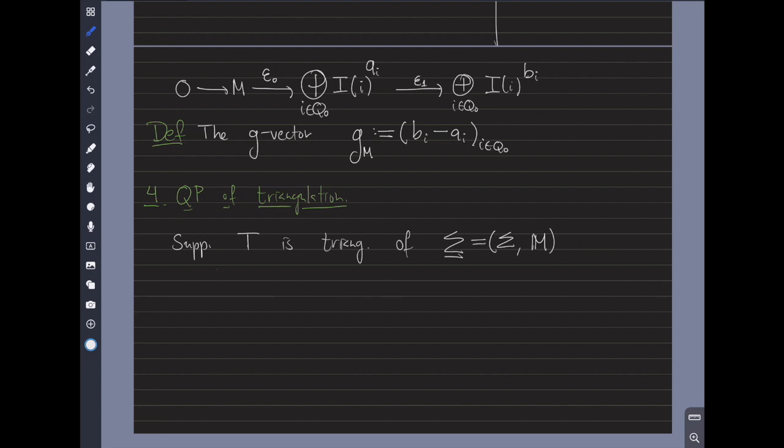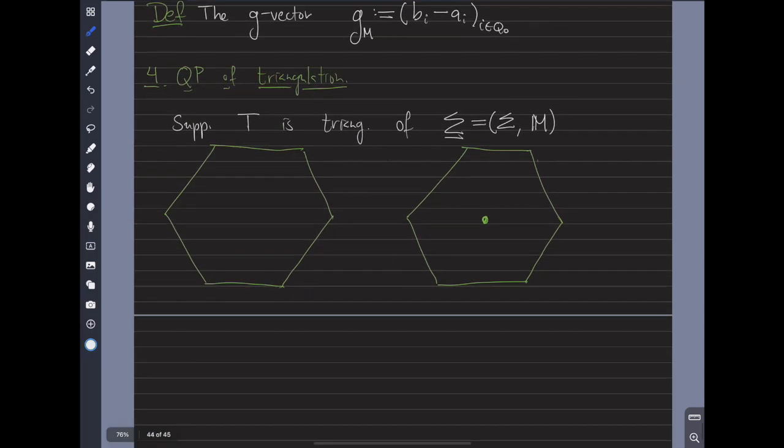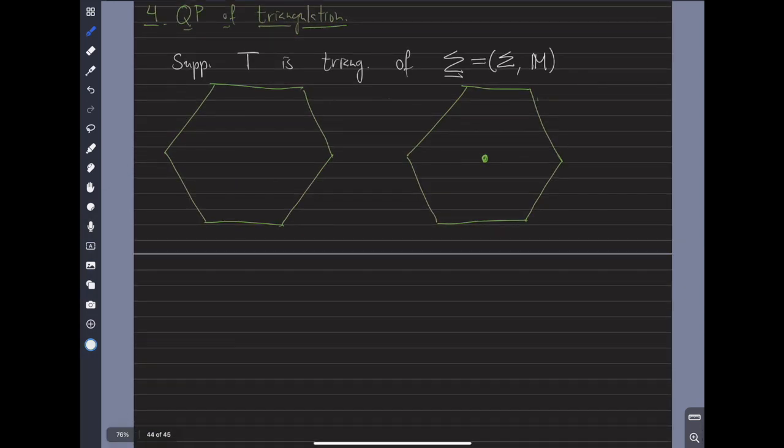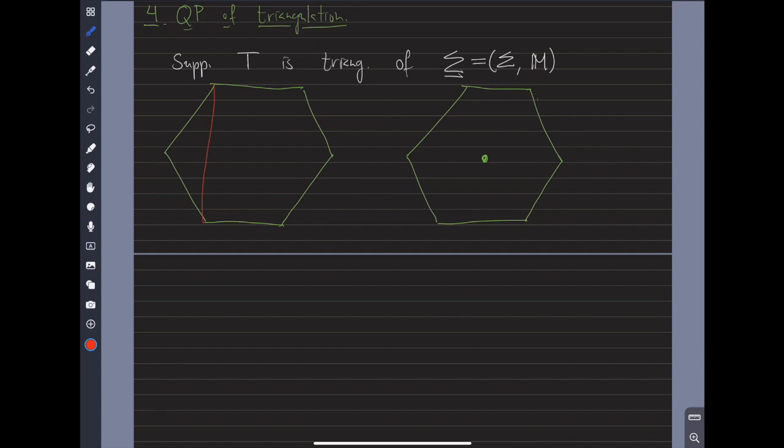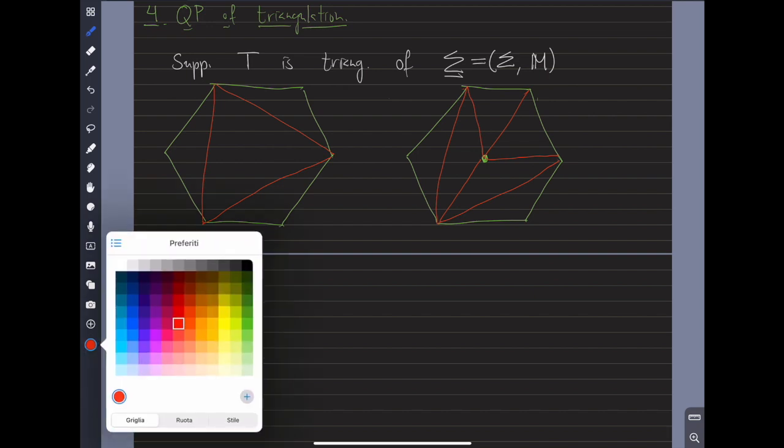Okay, now I'm just going to define it in a picture of an example, in two pictures. In one of them, I'm going to take the unpunctured hexagon, and in the other one, the once punctured hexagon. Later, if I have enough time at the end, which I don't think so, I can give some example in a torus or something like that, but the principle is really the same.